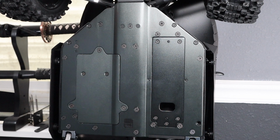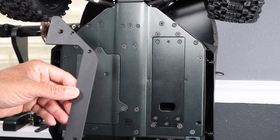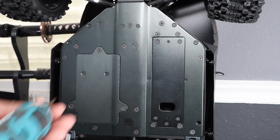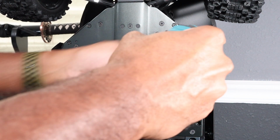And also to note, you can see that I have the Super Rock Racer standing up on its back with the fifth wheel as support to keep it in a vertical position, so it makes the installation and removal of parts that much easier. So we have one removed. I'm going to swap out real quick from the 2.5 to the 5/64. I'm going to remove the second.